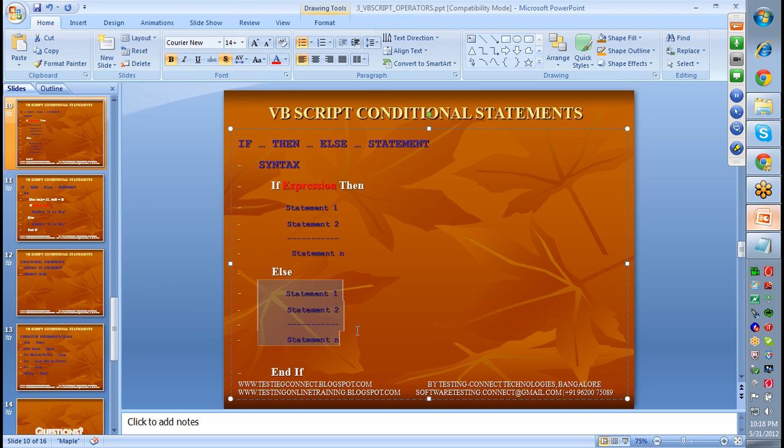Even if you want, you can give an else if expression also, but it is optional. I can write this with square brackets. Square brackets mean that it is optional. If the condition expression gets true, before else gets executed, if false, after else gets executed. So this is nothing but if else.